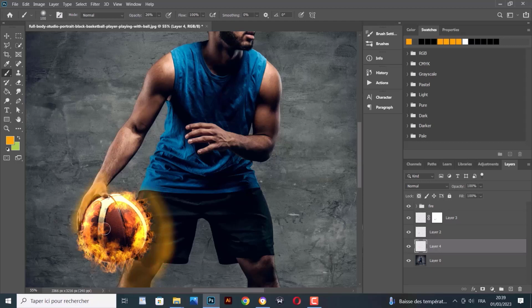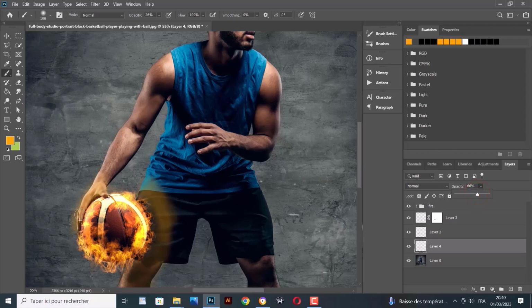Of course, I will edit this layer. We have to be very attentive creating these parts of the design. So the first thing we are going to do is to minimize the opacity to the maximum.